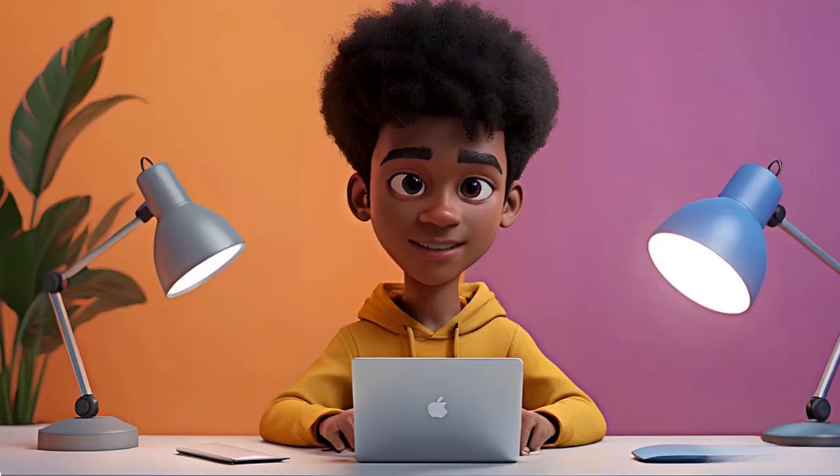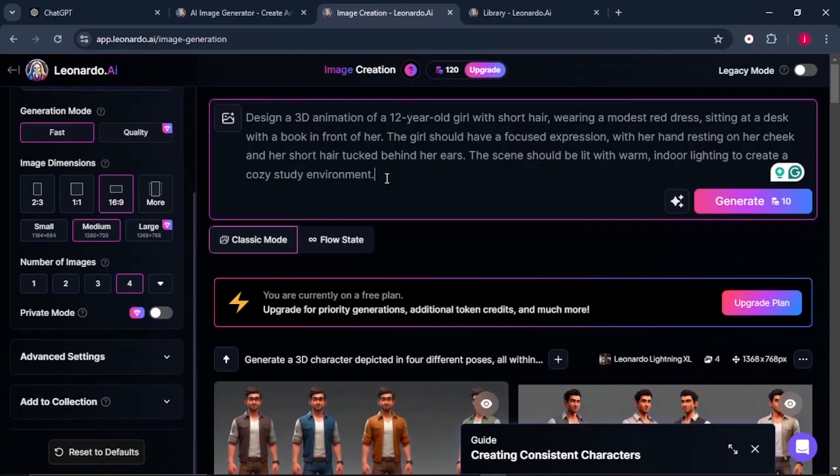So there are a number of things that I want you to pay attention to. Number one, we've talked about the age of the girl. This is the first thing, and the other thing is the type of hairstyle. We've also talked about the kind of dressing that our character is in, and from there we've also mentioned what the character is doing. So here it says sitting at the desk, and we've also added some objects that we want to see in our image.